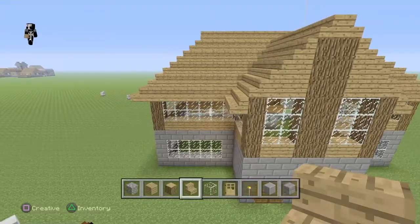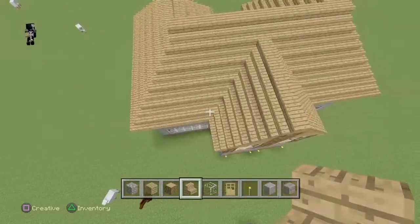Alright guys, so I finished with the roof. It looks pretty nice if I do say so myself. Pretty snazzy.